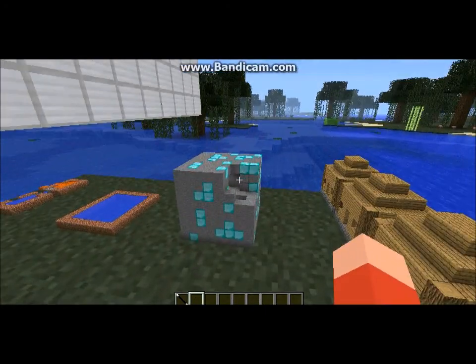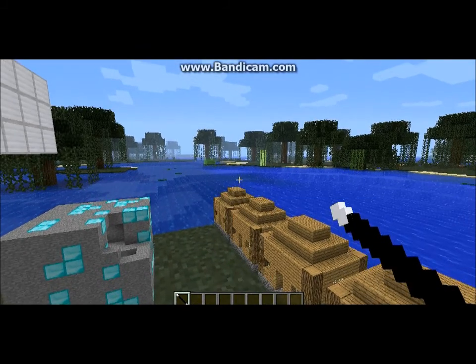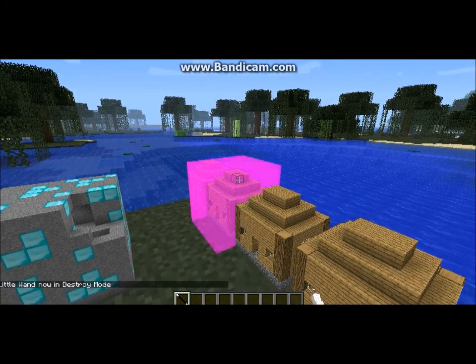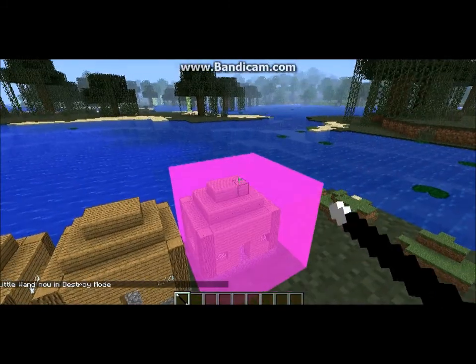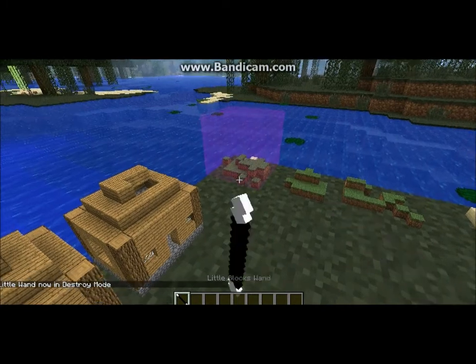So yeah. Destroy mode. I don't get what it does. See, like I press it and it doesn't destroy. Like if I punch it with the wand, it destroys. But I don't know.